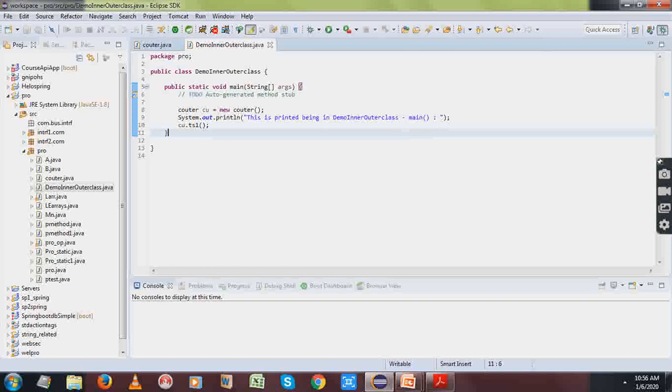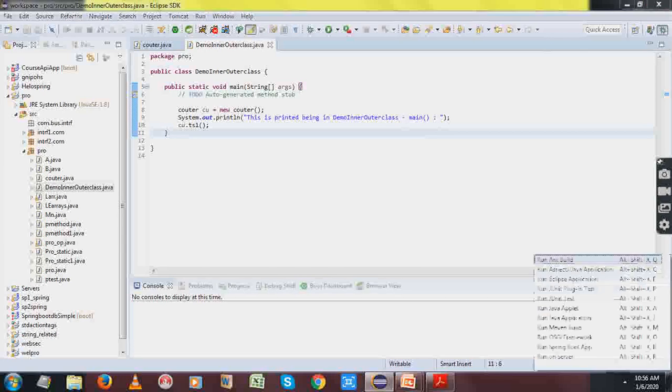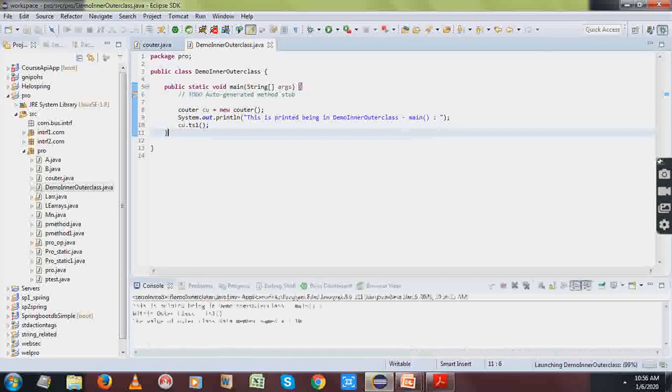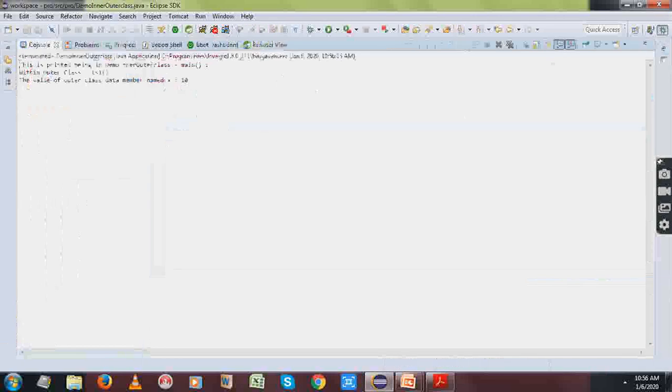So the inner class object is created and its display method is called.